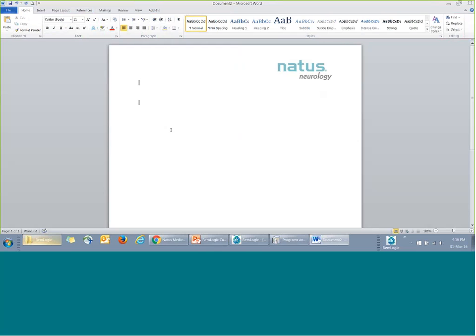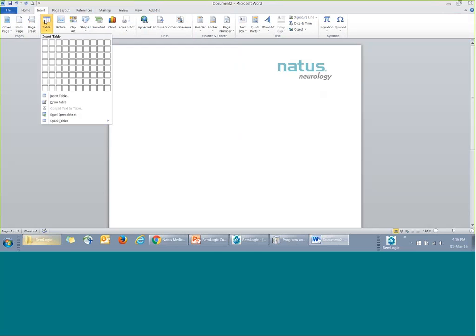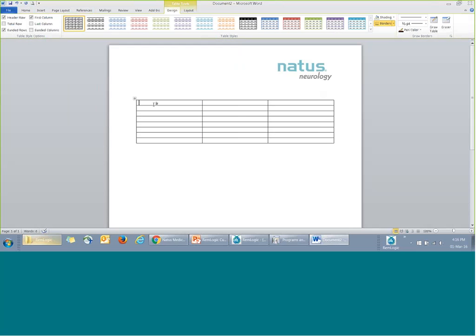So for example, I will insert a table. Okay, I'll just insert a table. So for example, I will just put here patient's name, patient's ID, date of birth. Let's put in height, weight, BMI for a start. Okay. And sometimes you just want the semicolon to be nicely arranged in a way that it doesn't distort whenever the name changes. Okay, so now I have the table that I wanted.